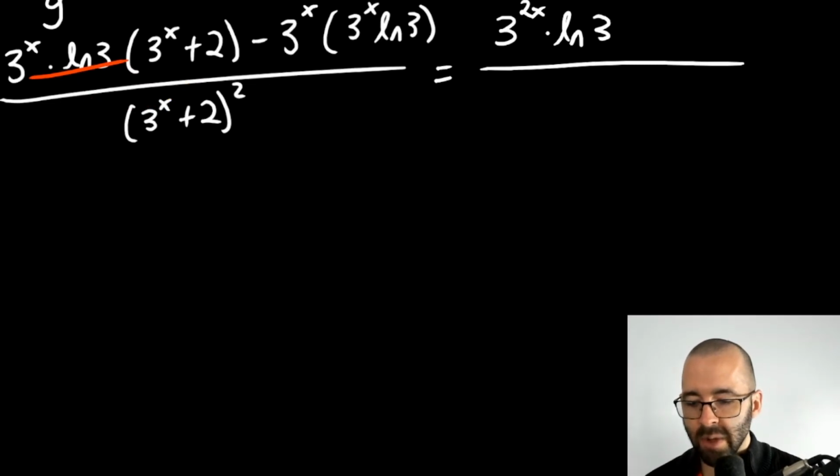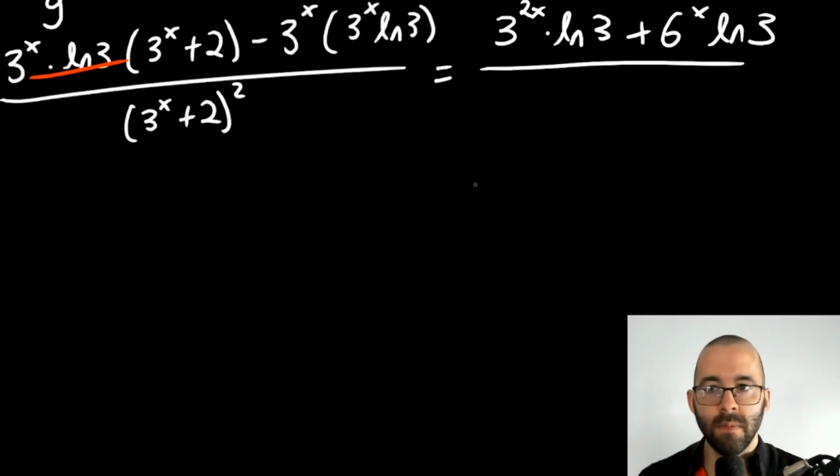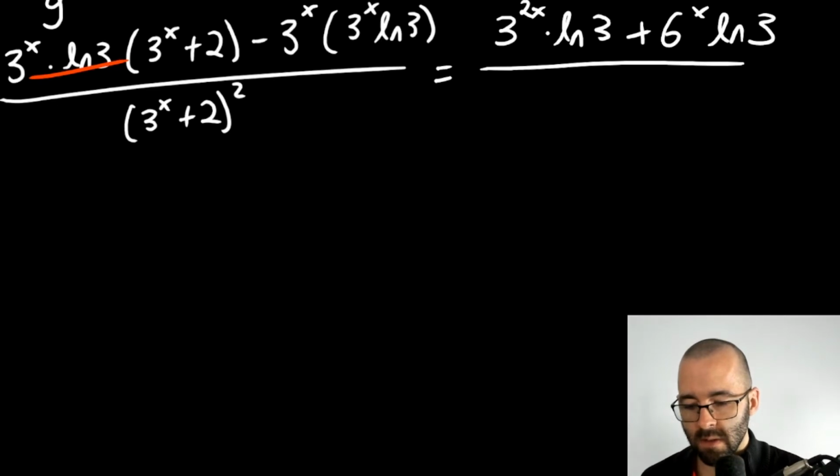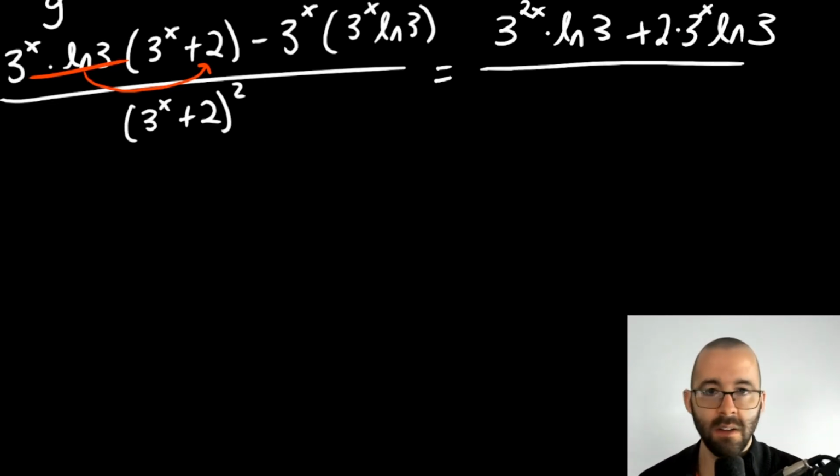I'm going to make a mistake and I want you to watch for it, so don't write this down. Multiplying 3 to the x ln 3 times 2. This is wrong. What did I do that's wrong here? Distributing right here. 3 to the x times 2 is not 6 to the x. Okay? It's 2 times 3 to the x. It's very, very different, so watch out for that. It's a very easy mistake to make. These can't combine at all. 2 times 3 to the x. They can only combine if they both have the same exponent.